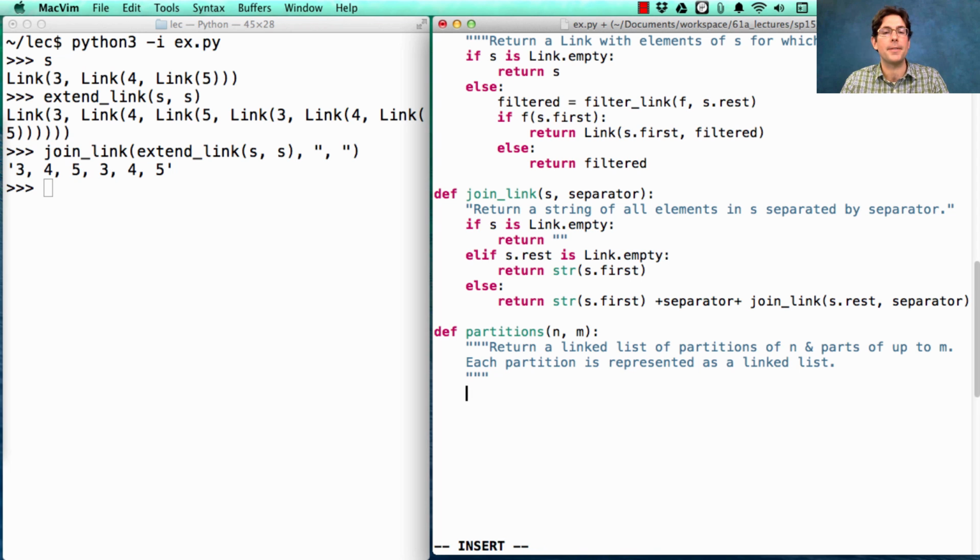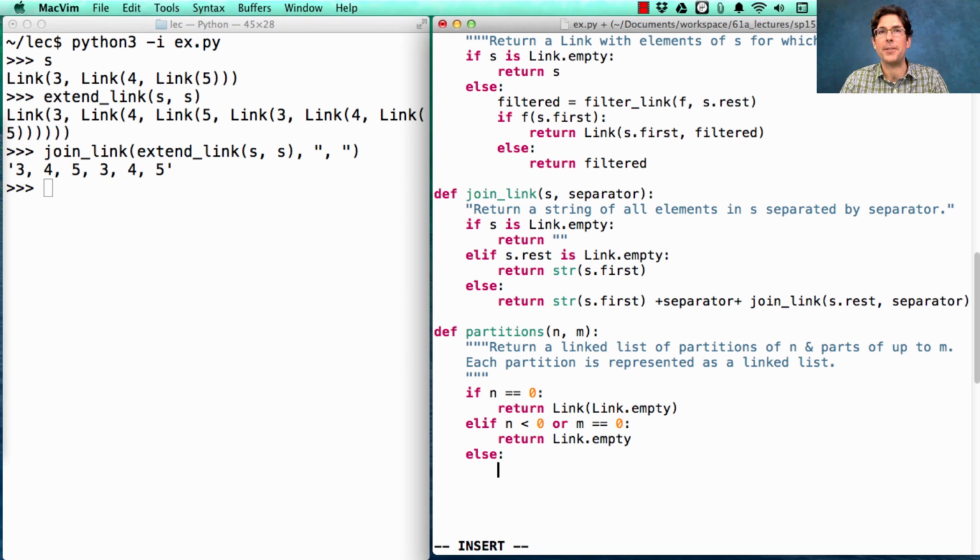Let's remember the base cases. If it's the case that n equals 0, then it is possible to partition that, and there's exactly one way to do it, using an empty list. Now I'm returning one list containing the empty list, which is to say there is one way of partitioning it, but that partition has nothing in it. If n is less than 0, or it's the case that m equals 0, then there's really no way to partition this n using parts up to size m. We've reached a failure case.